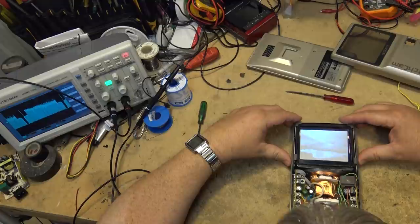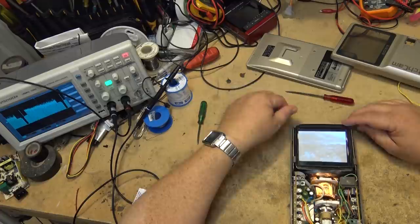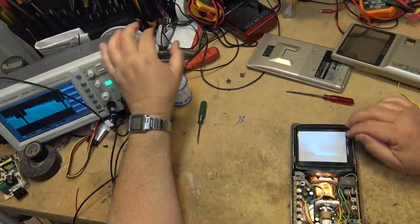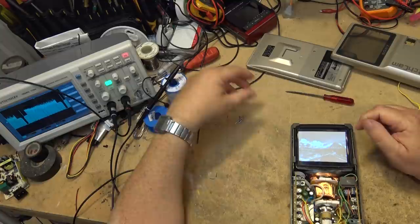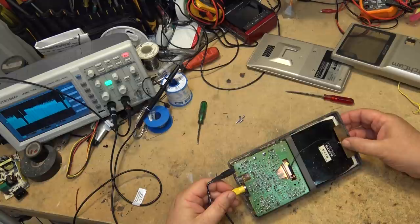Anyway, that's the basic operation of this little device. If you want to see a whiteboard breakdown of this, go over to Dave Jones' channel on EEVblog — he does a great job explaining the deconstruction of the tube. He has a drawing and compares this one to the Sinclair, which used electrostatic deflection — simpler than what Sony used, without all this correction circuitry. But I think there's no question that Sony's approach certainly did give better performance.